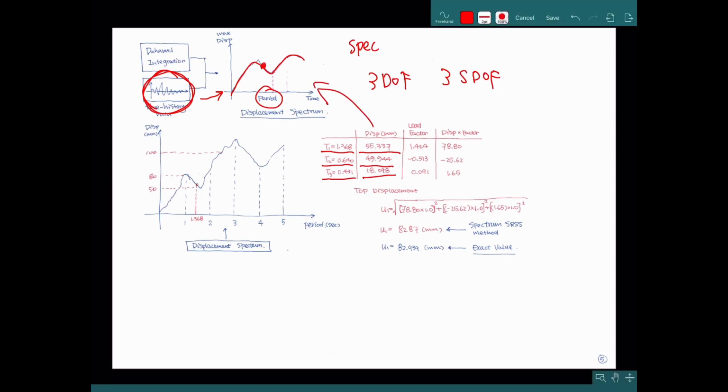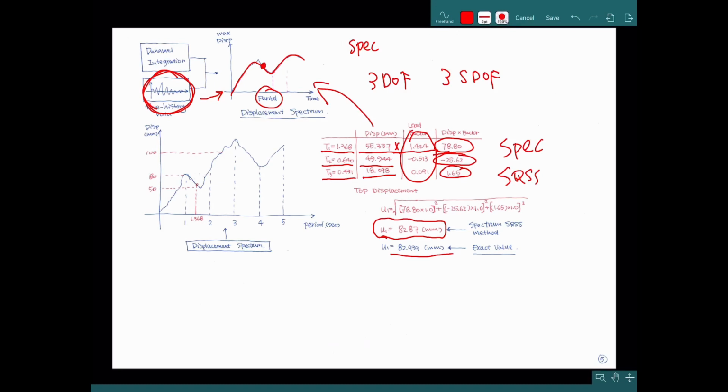This we already learned in lecture 4, the single degree of freedom calculation. Then we apply the load factor into this calculation, because we need to multiply these two things: the result multiplied by the load factor, because if the load increases, the result should increase in the same proportion. So we combine and have a value equal to the reference displacement for each mode, and then we use the SRSS method to compute the reference maximum displacement for the final result. This is very close to the exact value, so we also call this the spectrum SRSS method.